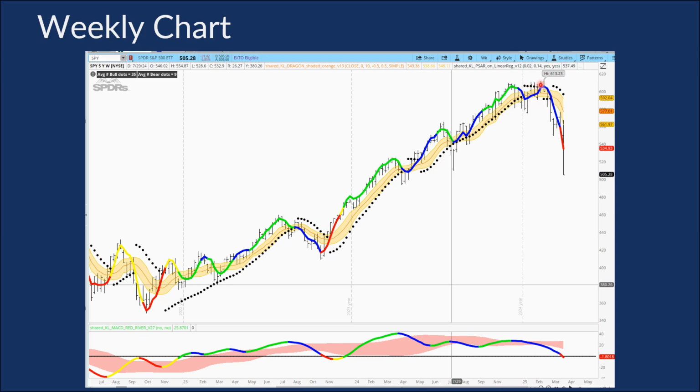So we've seen on the weekly now we have had a flip, and look how far away, you can see the strength of this move, the speed of it. Price is way down here and the PSAR is way up here. So you can see this is a big move, and often what happens after those kinds of moves is what? A pullback, right? So we wouldn't be surprised if we saw some kind of pullback.